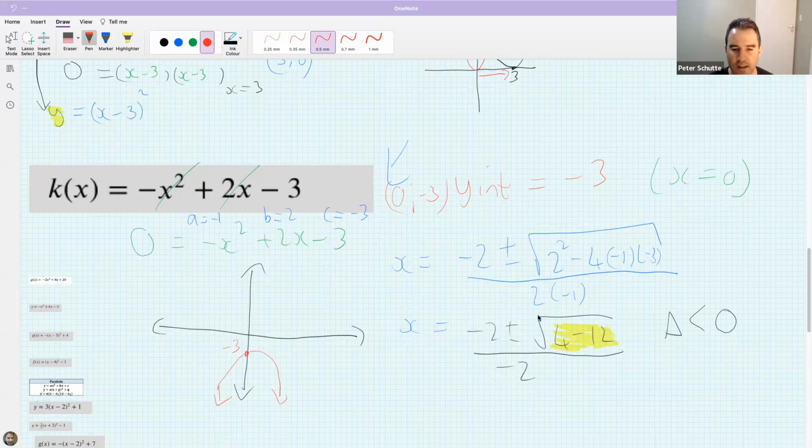And that's when, if I try to find x-intercepts and there are none, this is kind of what the graph will roughly look like. Give me a thumbs up if you understand why it makes sense that there's no x-intercepts for this parabola. Does that make sense to you guys? Like, it's like the math isn't lying to us. It's saying there are no x-intercepts because there are some parabolas that do not cross the x-axis.